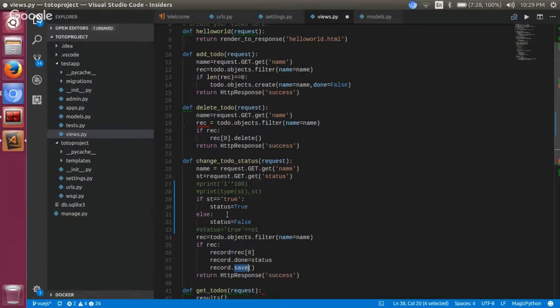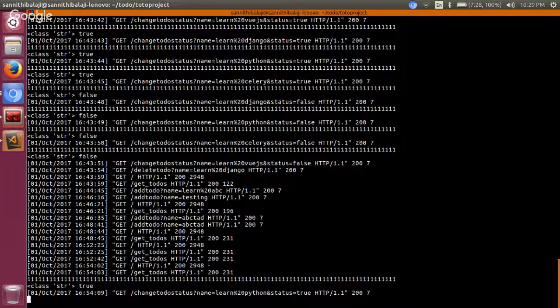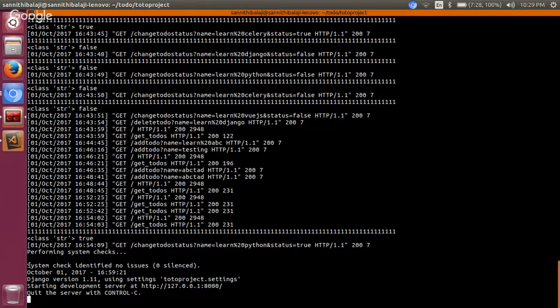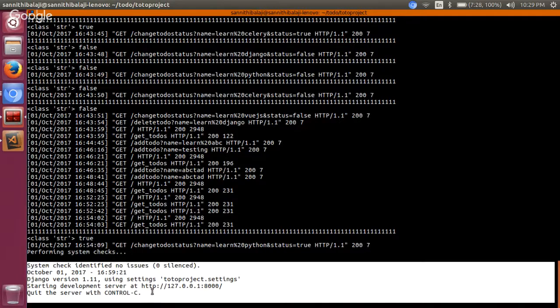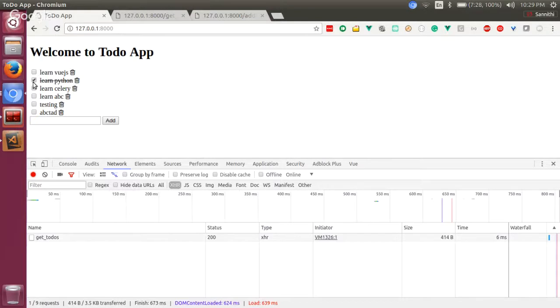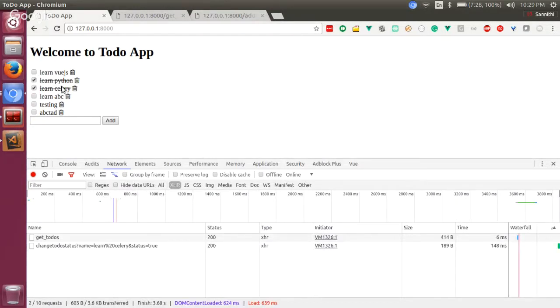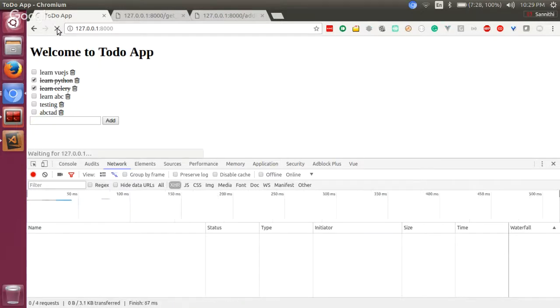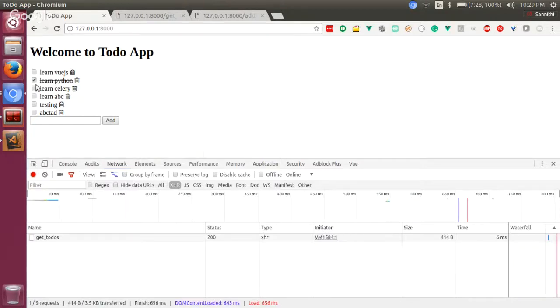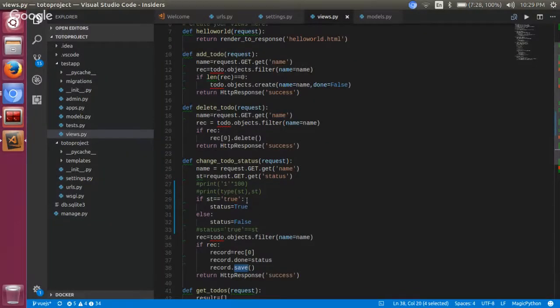Now we have changed the code here, and we did not save it. See the dot mark here. Now the program is smart enough, so it has reloaded the project. Now just check whether the functionality is working or not. Okay, it has marked it, and yeah, the status is changed. So it's working. I guess that's the code doing it.